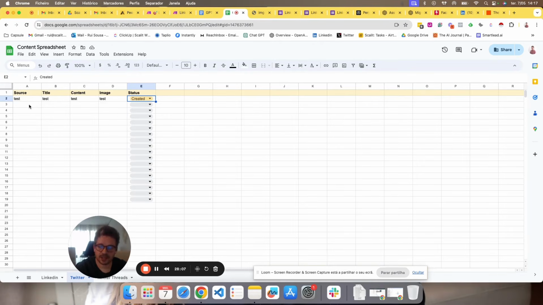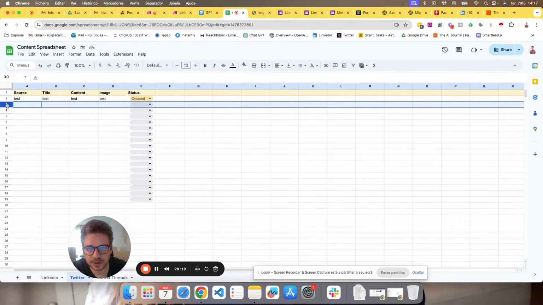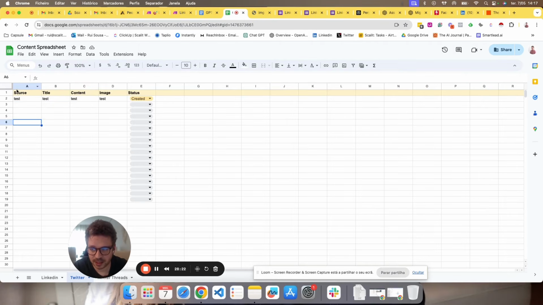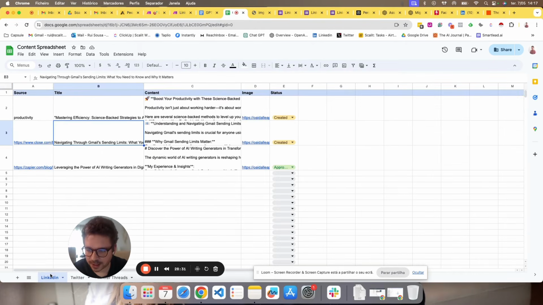So when it creates the correct one, it will know that it has a white background, is not bold, and the status are like this. Okay, so this is just a quick tip. You can even click here if it's everything, and just go to Format and Clear formatting. You can do that if you see that it's the same as the titles. But if you do it before you run the automation, it will be great. Okay, so that's it. Let's test it out.